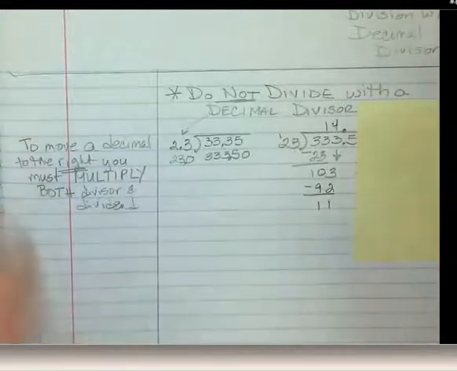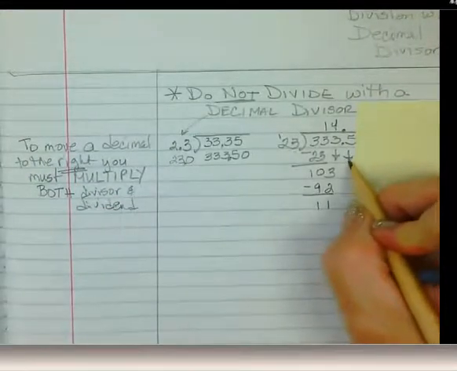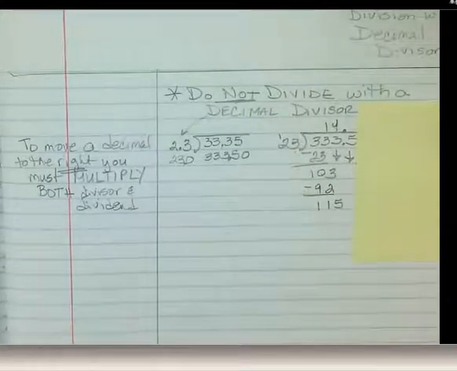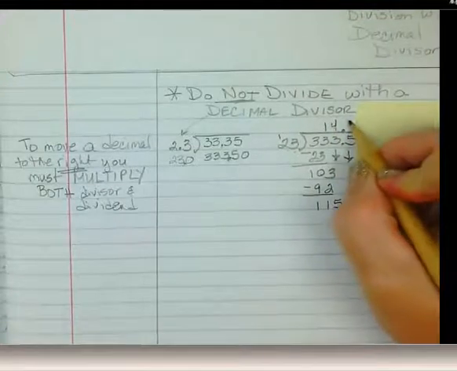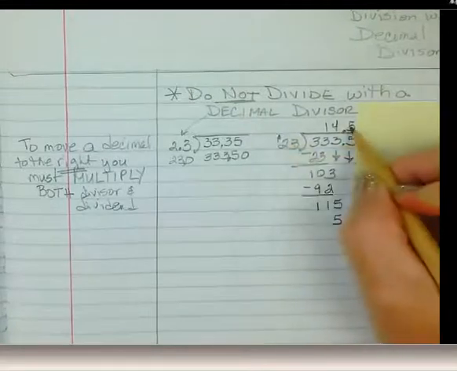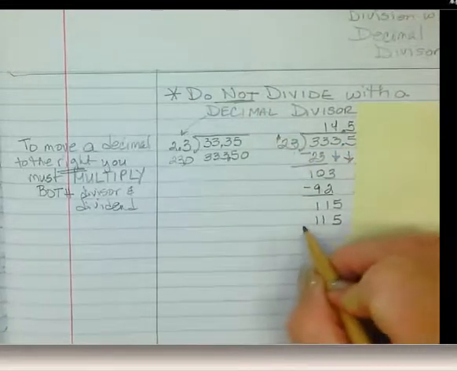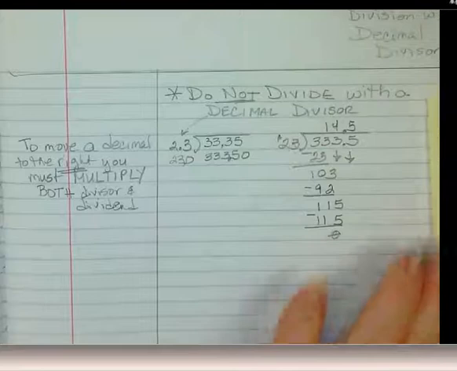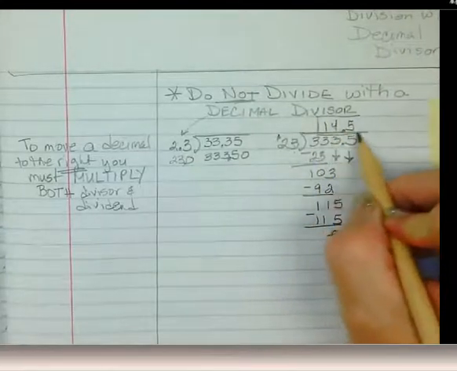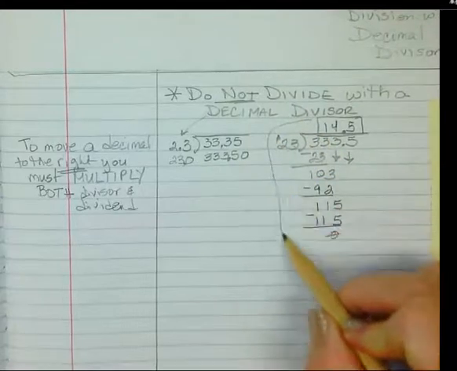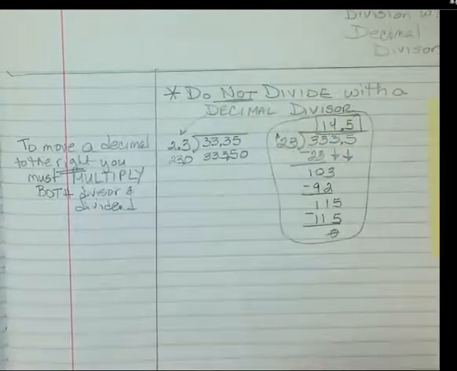Okay. Now, yep, we got our decimal there. We're not going to worry about it. It's planted. But we need to bring that 5 down. 23 goes into 115. I'm going to say 5 times. 5 times 3 is 15. Carry that 1. 5 times 2 is 10, plus 1 is 11. Oh, yes, I got it right the first try. Boom! All right, so that is our first answer right there. Yay, we got it. And I'm going to put just a little balloon around that so we know that that all goes together.